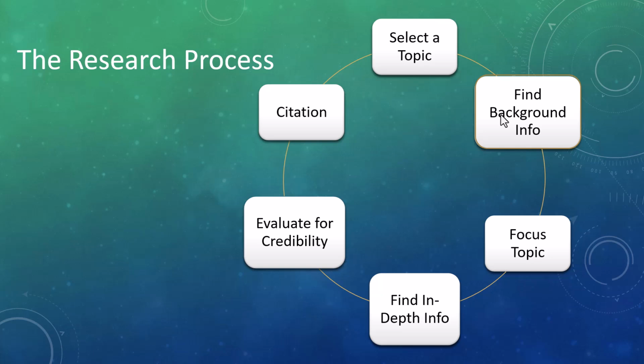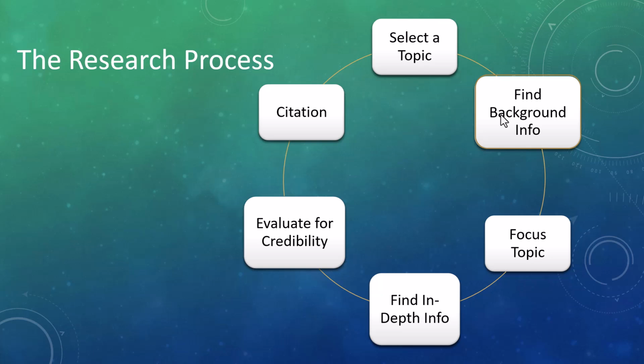Sometimes people think of that as looking at something like Wikipedia. If you find out a big, broad amount of information, then you can understand what some of the research means when you begin to see it. Instead of using Wikipedia, we have library sources that will give you background information. That's going to be encyclopedias and books, and I'll show you some of those today.